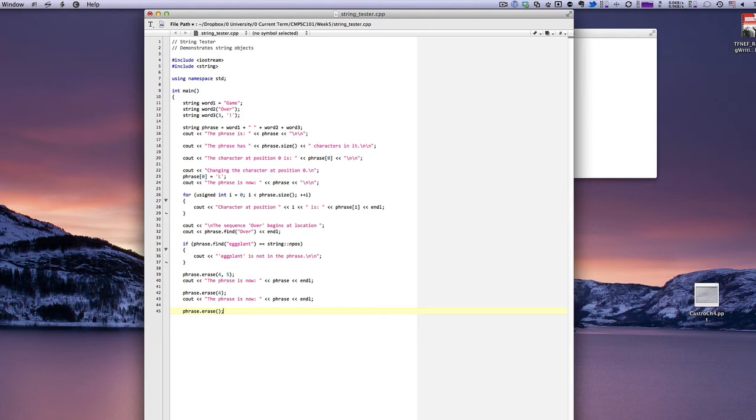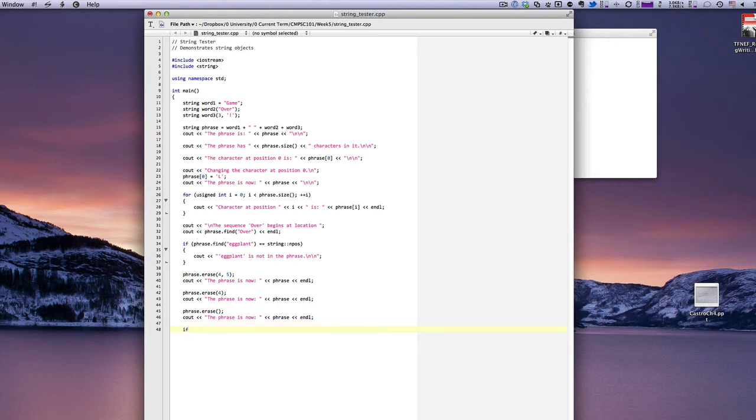So phrase becomes an empty string, which is equal to the double quotation marks. And we'll go ahead and print that so you can see what that does.